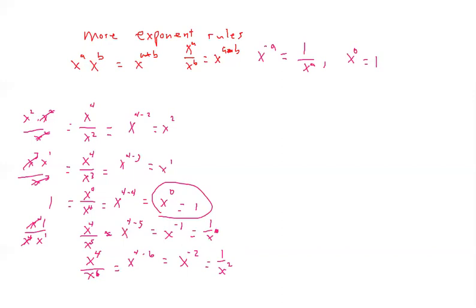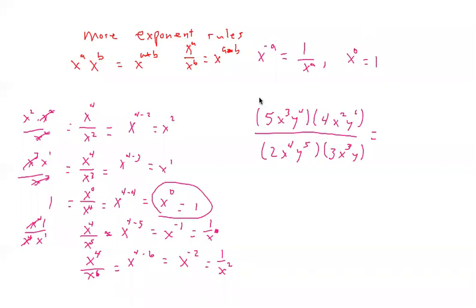Okay, now let's try a problem. Okay, now here's your problem. And you probably should do the numerator first as a multiply rule, and then do the denominator next as a multiply rule, and then do the numerator over the denominator as a division rule. You try it. And your intermediate step should look something like this. Now notice, I'm doing this part in my head. I'm not doing that part in my head.